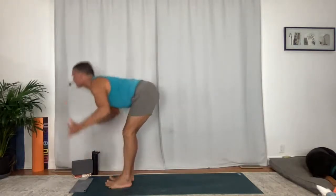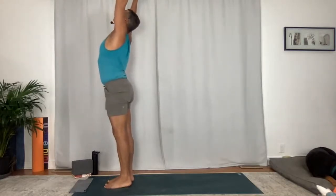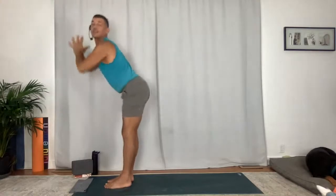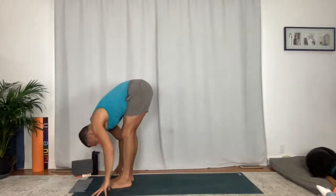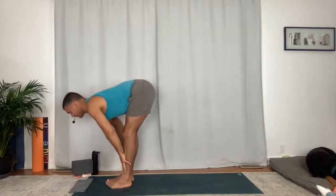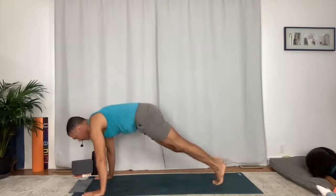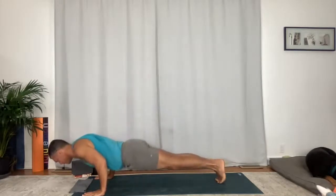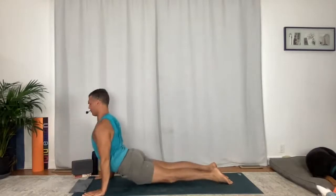Sweep up, extended mountain pose. Big reach, arms over your head, spark your fingers. Fold forward, hug into your legs. Get small here. Flat back. Step back, high plank. Low plank as you exhale. Upward facing dog. Lift your chest through your arms. Downward facing dog, hips back.